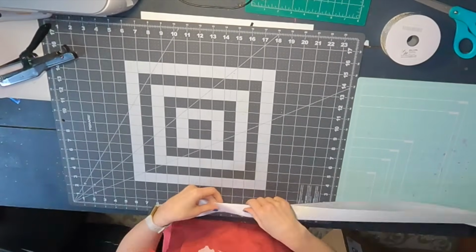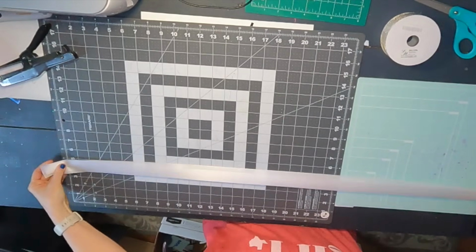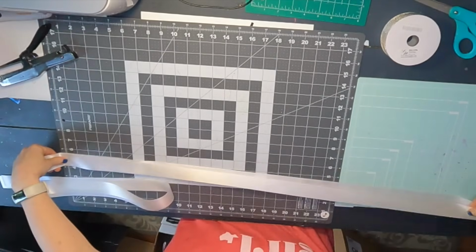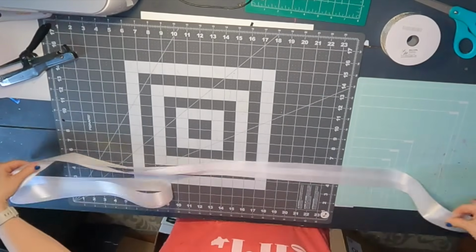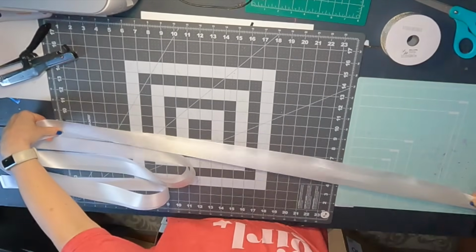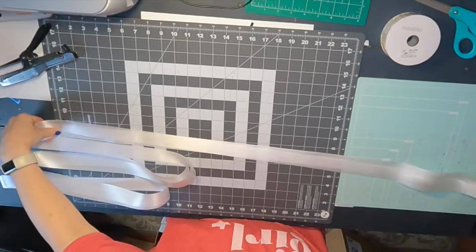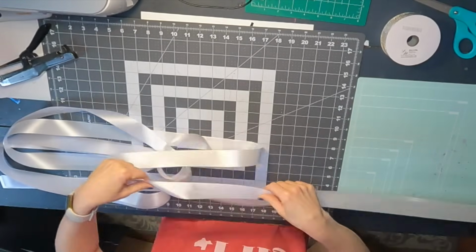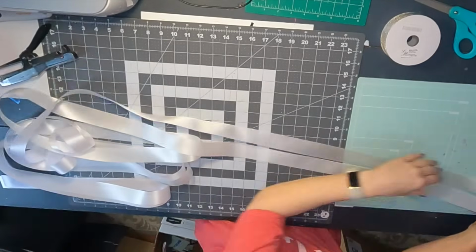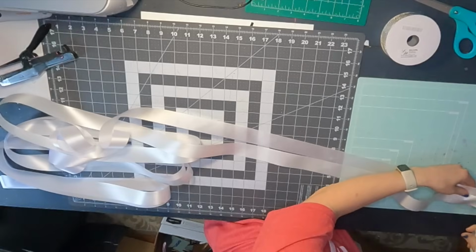Okay, for the first braid, I'm going to make a Möbius for it. And I am using the number 9, which is the 1.3 inch, also known as 1 5/16. So I'm going to double the white, and then I'm also going to use the diamond dust. Now with the diamond dust, I don't double it. You can double it with the white on the background. It's kind of like a silverish color on the background. It's such a thicker ribbon. I don't feel like you need to double it with anything.